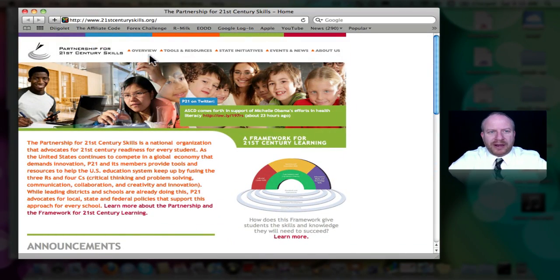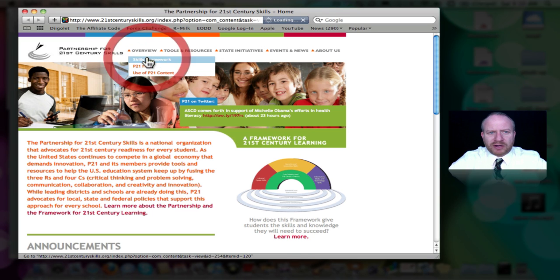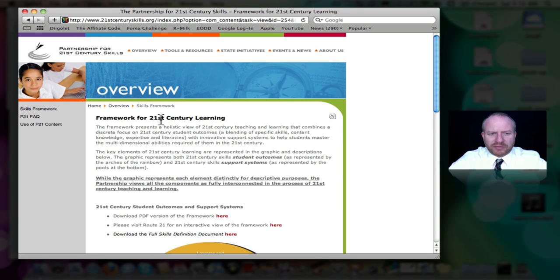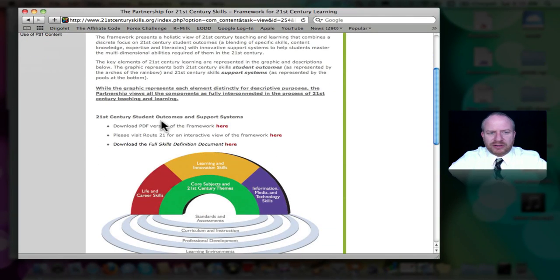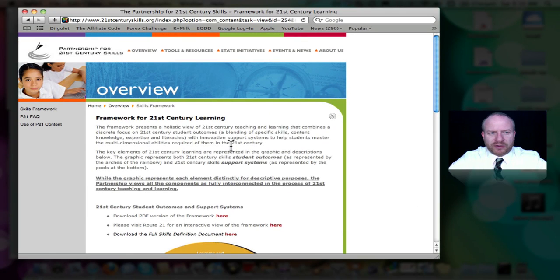That's just great stuff. Then I'd move into the overview, start with the skills framework, and start to read and get an idea of this whole idea of 21st century skills. There are just some great things. I have all these things downloaded to a folder on my computer that I can refer to as I work with teachers and administrators on the different areas of 21st century skills. So you've really got to get good at the things that are available on this website. Spend a few minutes on that, look around, and definitely bookmark it in a section that you have for 21st century skills and doing this integration into your school.